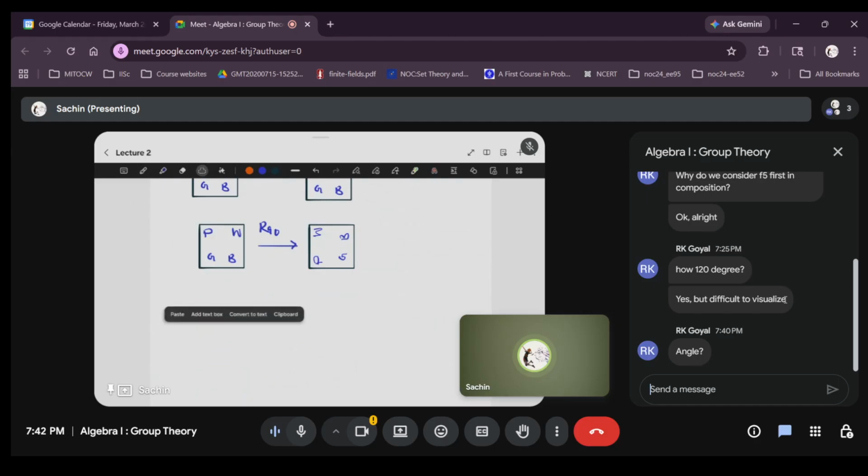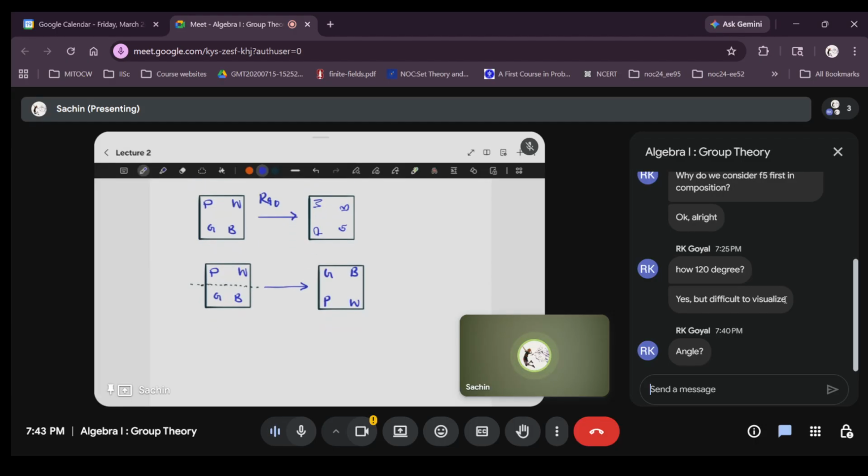One is, you take the square and then you draw a line from the midpoint of one side to the midpoint of the other side, and you flip about the axis that joins the two midpoints. Then you would get the figure: W would be here, P would be here, this would be G, and this would be B. So this is a symmetry of the square.